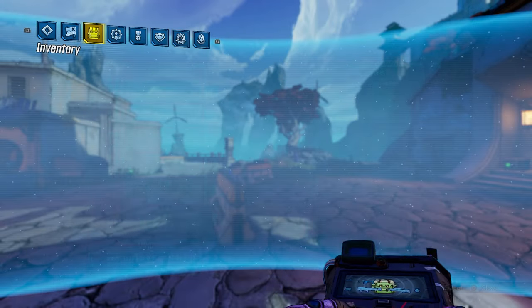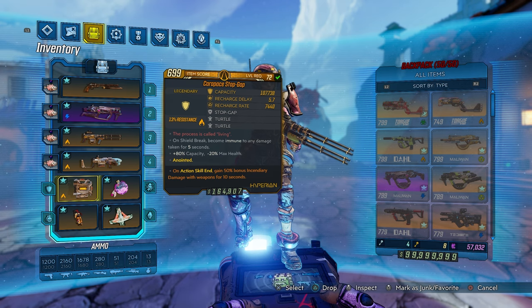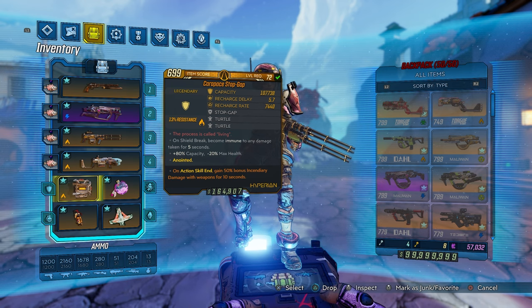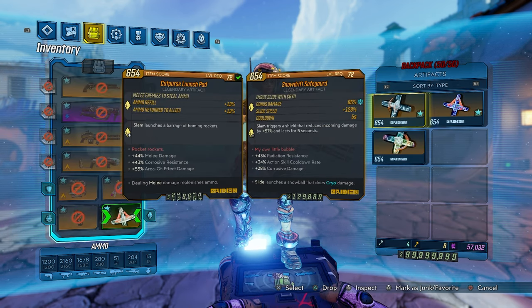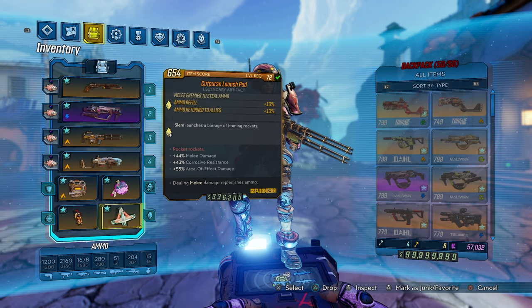All right, what else do we got? Let's cover our active shield, the one that we've got on right now. That's the Stopgap. Managed to get a double turtle on this thing, so this thing is really high capacity. Plus, whenever my shield breaks, I become immune to damage for 5 seconds. Combine that with the safeguards, and you just jump and slam, and you'll give yourself a shield that gives you 57% damage reduction for 5 seconds. It's a lot of health and safety right there.